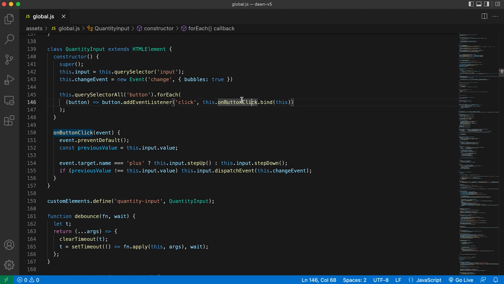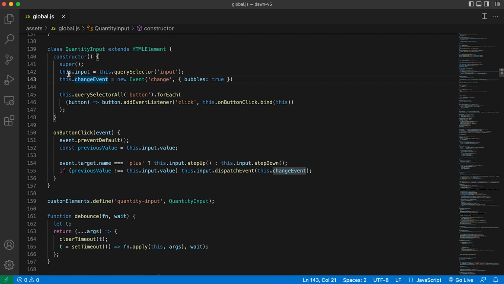And as you can see here, we're feeding that event handler into this event listener. But essentially, yeah, we've got a constructor function, which we're always going to have, and then our methods here. Now, bringing our attention to the constructor function, what I like about how they've done it in Dawn is that they store the reference to elements that they need to use in this code in a web component variable.